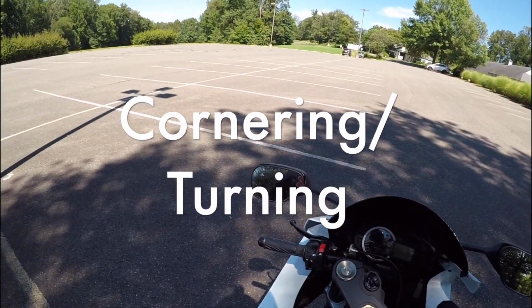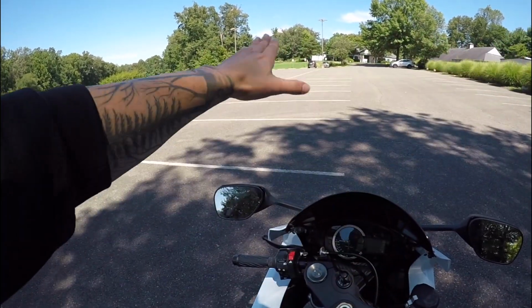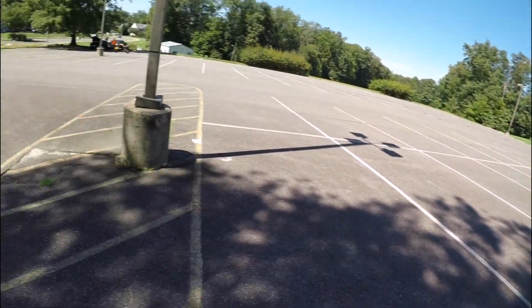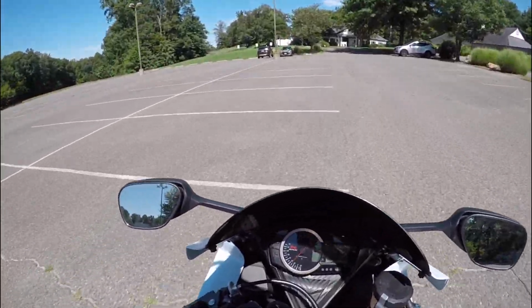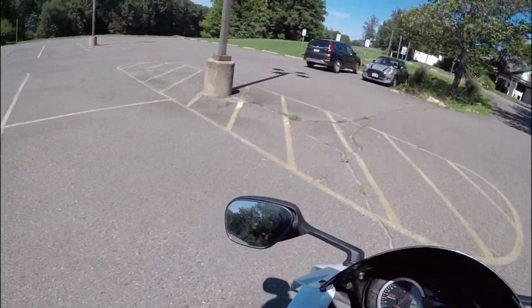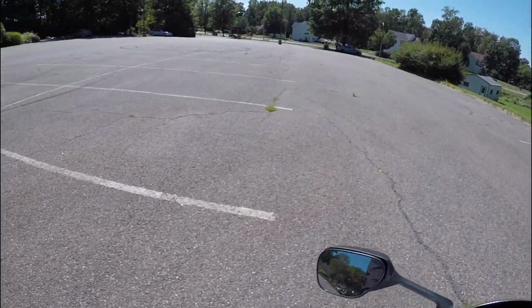Anytime you're going into a turn, what you're going to want to do is get your speed right before you go into the turn, and don't look down. You're going to want to look through the turn. So I'm going to show you what I mean. I'm going a little faster than I want. Okay, I slow down before I go into the turn. My braking's done. I look through the turn and I just turn just like that. I'm looking through the turns, and the motorcycle will go where you look.